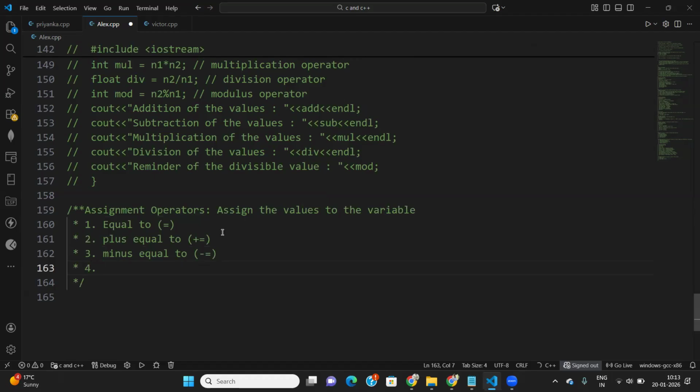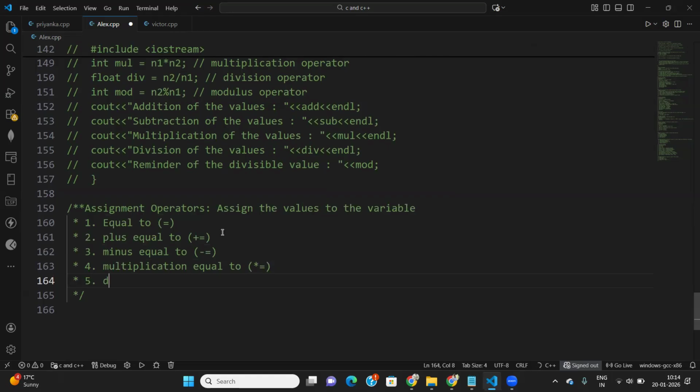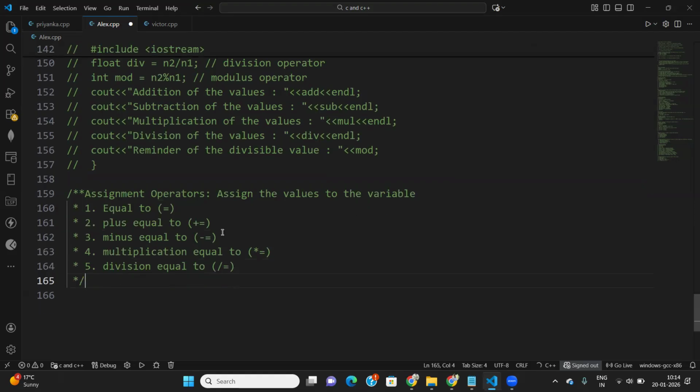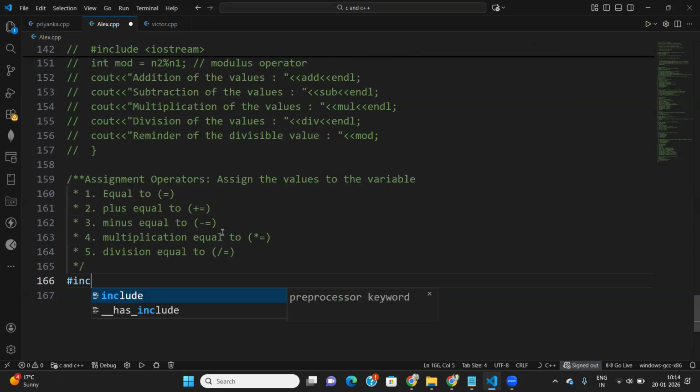Then multiplication equal to, using the multiplication symbol and equal symbol, and division equal to, using a divide symbol and an equal symbol. This was the assignment operator.